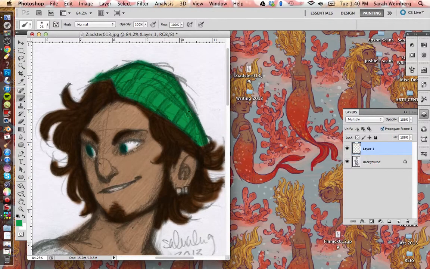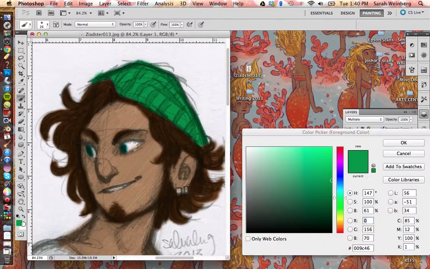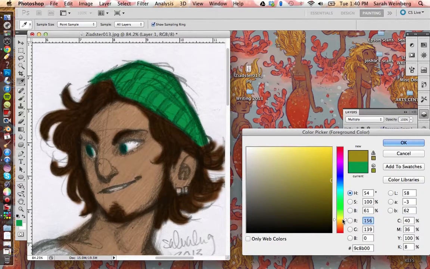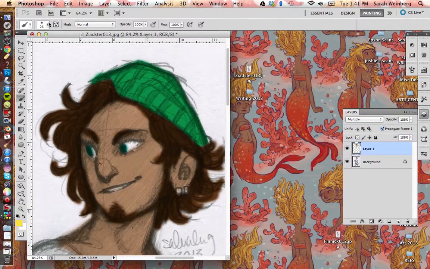Of course, I clean up the edges, and typically I'd erase, oh my gosh. Photoshop is being a little weird today, but I haven't used it in a while, so I think that might be why. I don't remember what I was going to say now, which is really embarrassing.